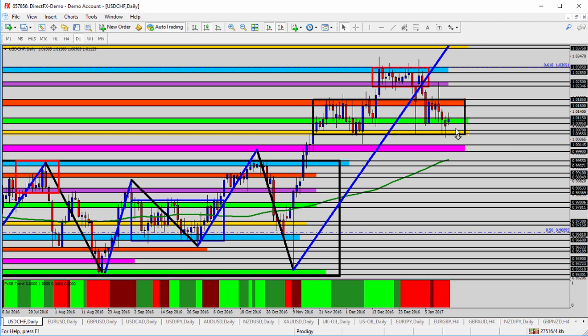Now, if you're a seller, of course, that's interesting, a break of that yellow shaded area. The other reason to go short or sell this pair this week would be a rally back into the orange shaded area at the top. So you want lower risk and higher reward. You want high probability. So a rally to the orange zone or a break of the yellow zone would probably be your very best opportunities to go short, looking for further reversal for the US dollar and a sell-off of the US dollar.